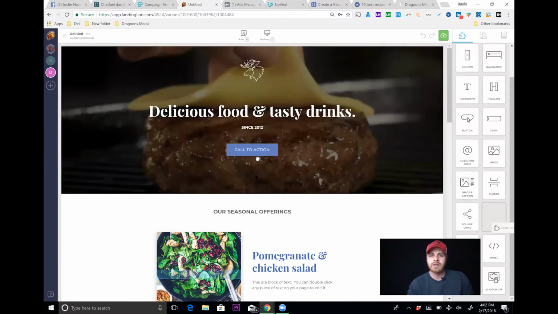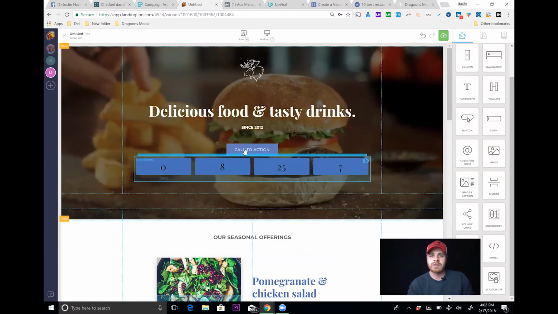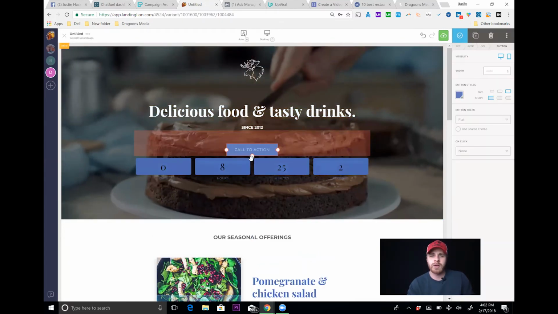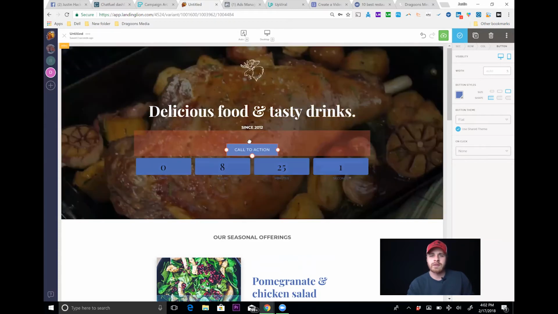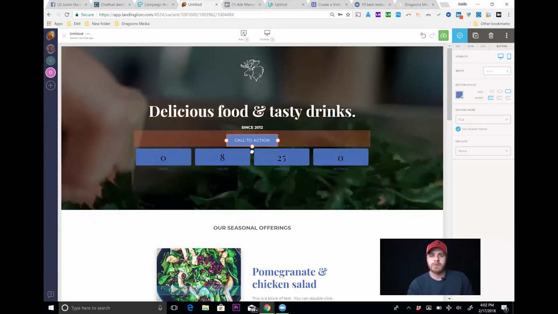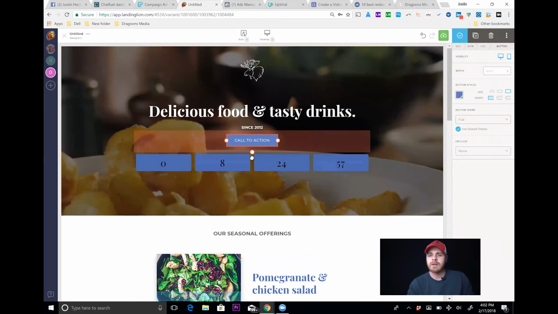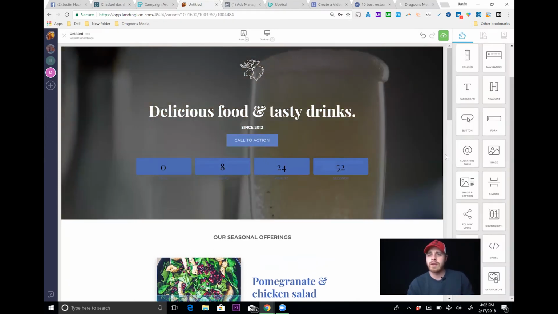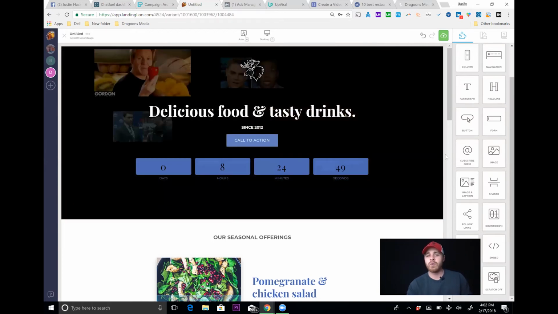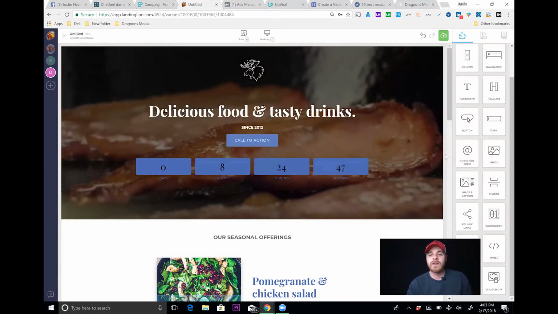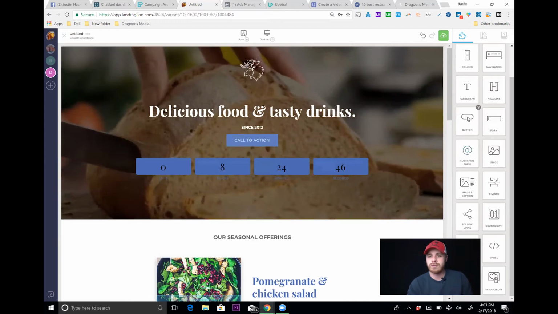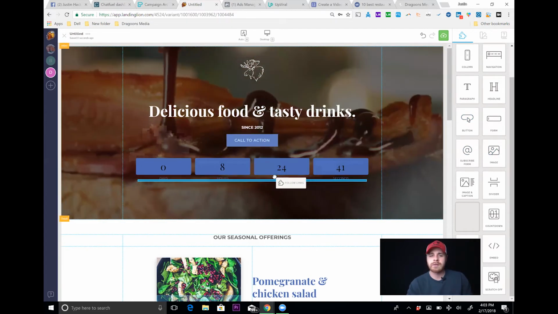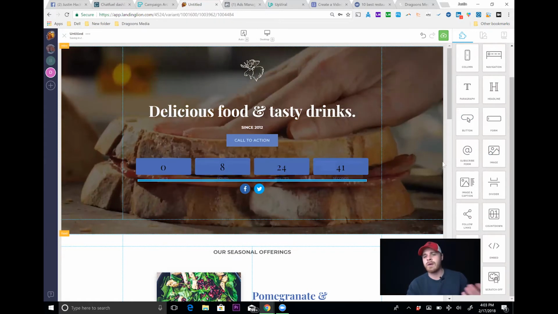You can add countdowns. So say you really want to get people to participate in your program. Well, you can just add a ticker, and that might get people to opt in. As you can see, this is a drag and drop platform. So even if you're not used to developing websites, this is a very easy platform to use. Okay, you can add share widgets down here, all sorts of stuff. I'm not going to go through it.